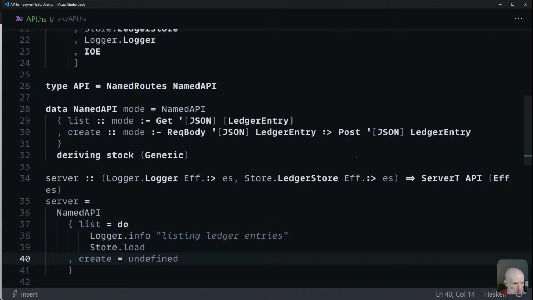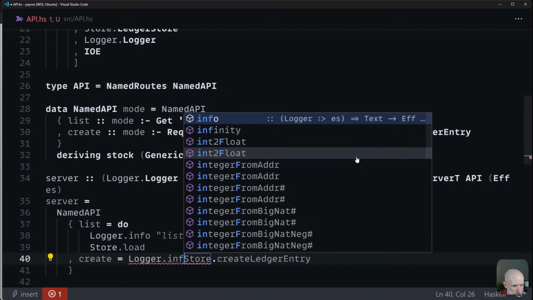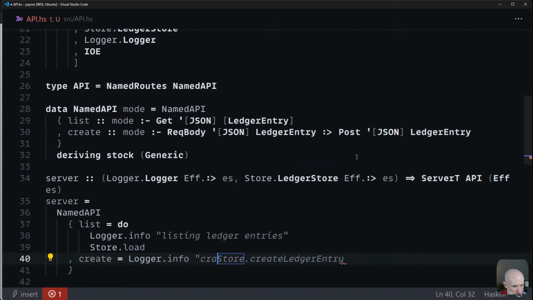here, I should have some kind of entry. And I can say create ledger entry. It comes from store. Create ledger entry. But then I can say logger.info. Oops. Creating ledger entry.